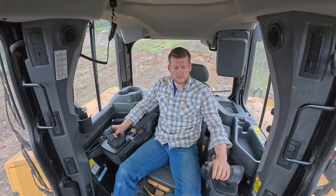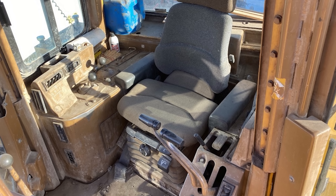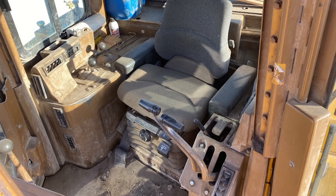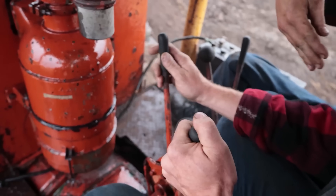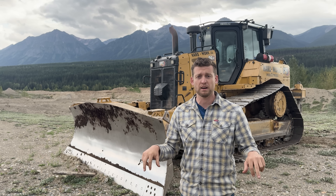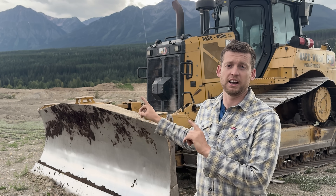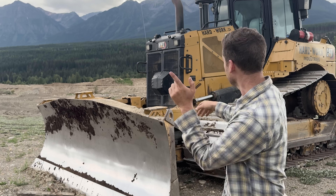They've been letting me try this out for a couple of days now, so I've really gotten the feel of this thing. I've run traditional dozers all the way from the two levers and the pedal brake pedals, all the way to the newer Cats with paddle shifts off the wheel. Now I've been able to run this hybrid — this is amazing. I've got to show you this hybrid technology. Let's have a look.